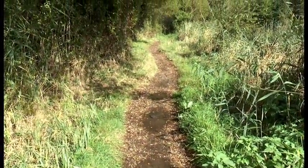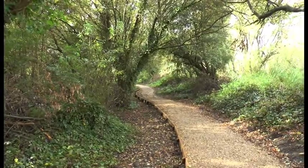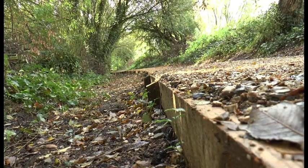It's still a muddy and narrow walk on some parts of the path alongside the Titchfield Haven National Nature Reserve. But people might see the trail clearing up by the end of the year, thanks to the helping hands of volunteers. I know that the Titchfield Haven National Nature Reserve rangers have been working on the path behind us now, and they've been improving the path for access for all further along.